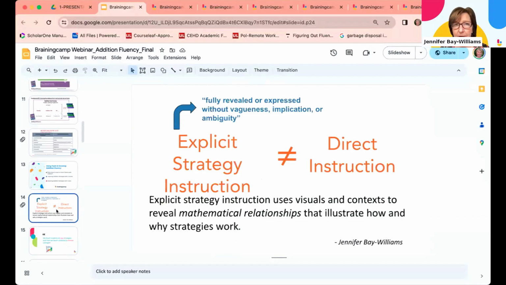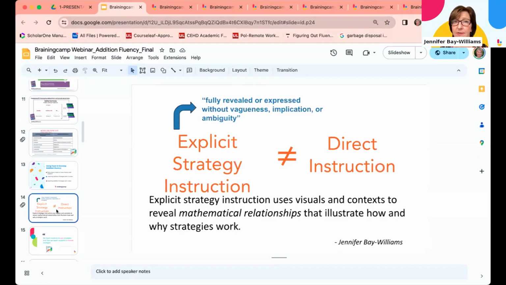So I want to be clear when I say explicit strategy instruction that we're talking about this definition. So I'm just going to unpack this for a moment. First of all, explicit means fully revealed or expressed without vagueness, implication, or ambiguity, straight from the dictionary. So when we just say something to students or give them a set of steps, that is not usually without vagueness.